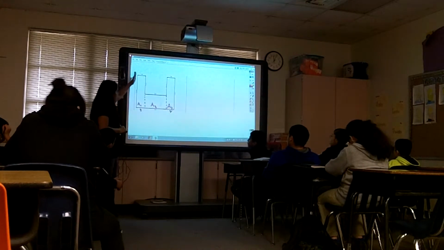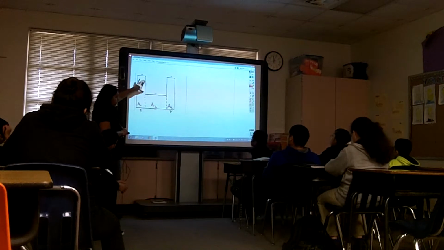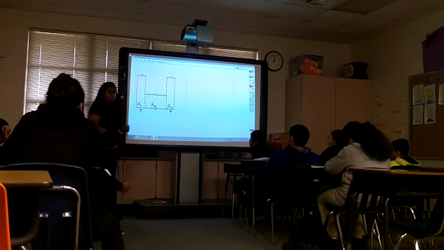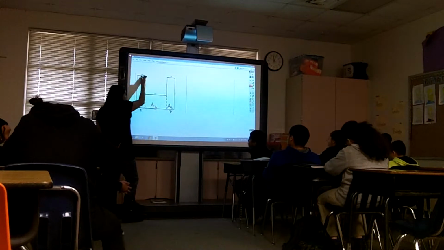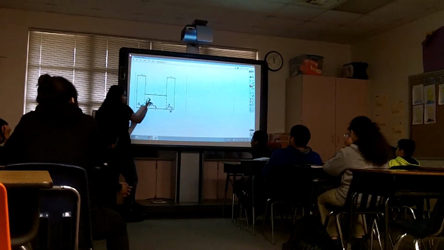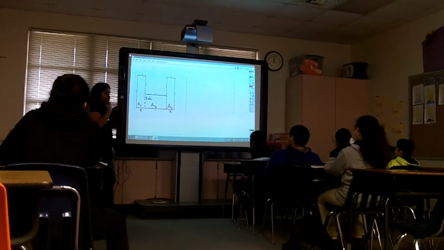Alright, so if this whole thing measures 7, and this piece here measures 4, I'm going to subtract. That's correct. And so what is this going to measure? 3. Okay? So that's how I get that, because if I added these two here, 4 and 3, it should give me my original dimension. Does that make sense? Yeah. So that's how I get that, okay?